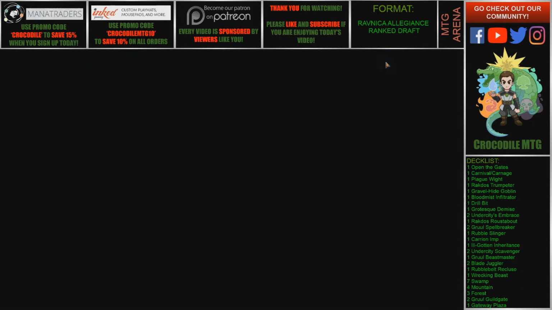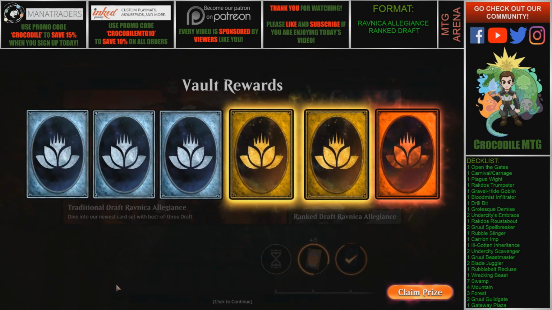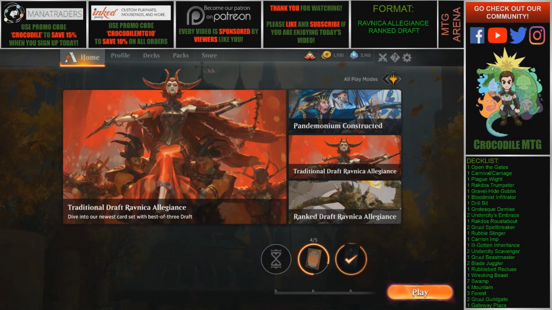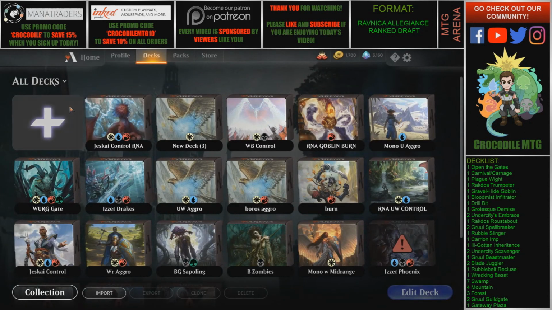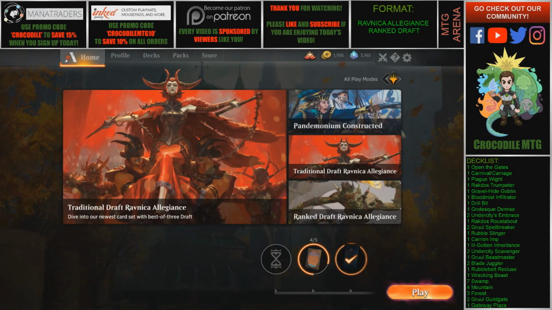And now let's click on our vault reward. Ooh, what do we get? How do we do this? Claim prizes. What? Oh, the vault changed. Okay. So we got the wild cards. That's what the vault progress does nowadays. Before, I think the vault progress was like a bunch of rares or a bunch of mythics, but okay. I got excited because I thought the vault progress was still cards. I didn't realize it was wild cards. But the wild cards are neat, and it also gives you flexibility depending on what you want to play.